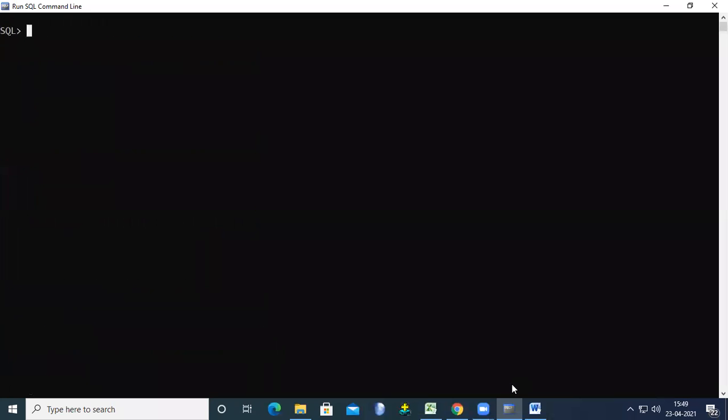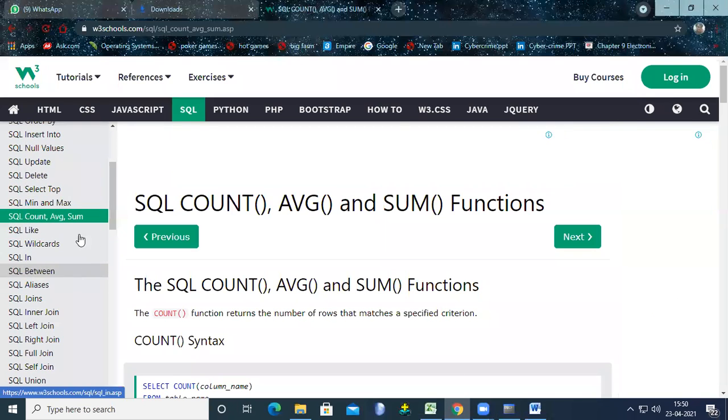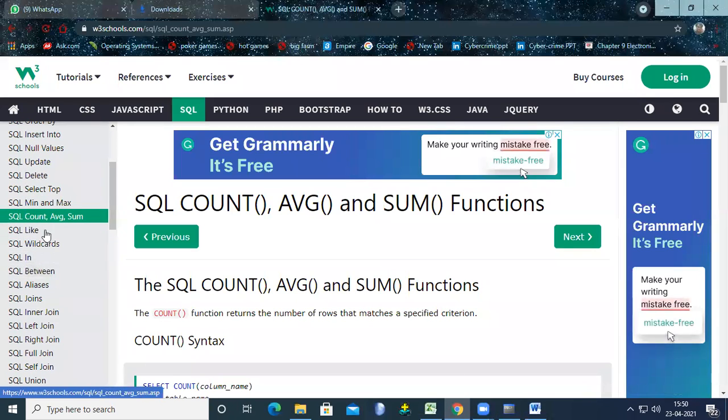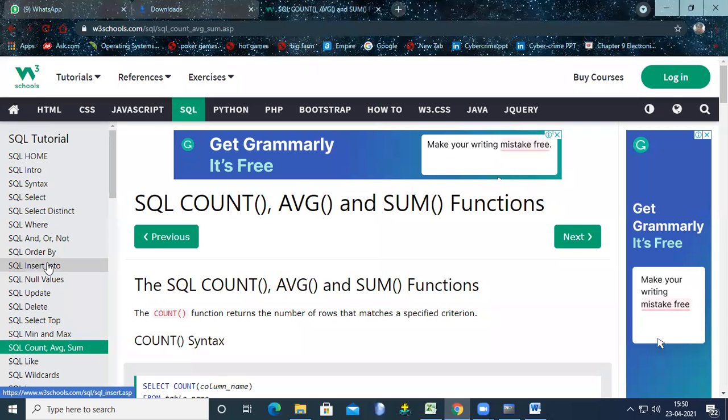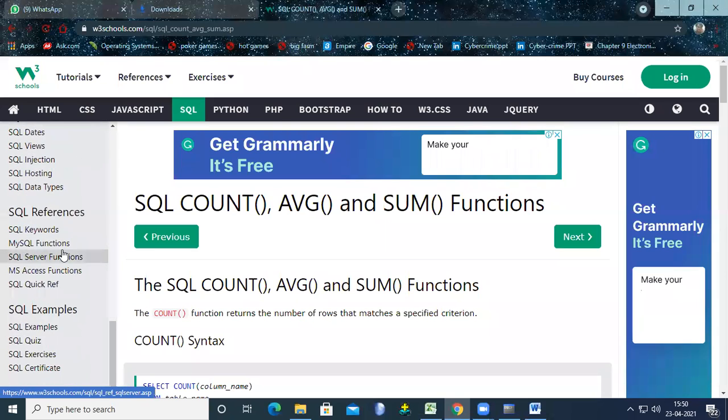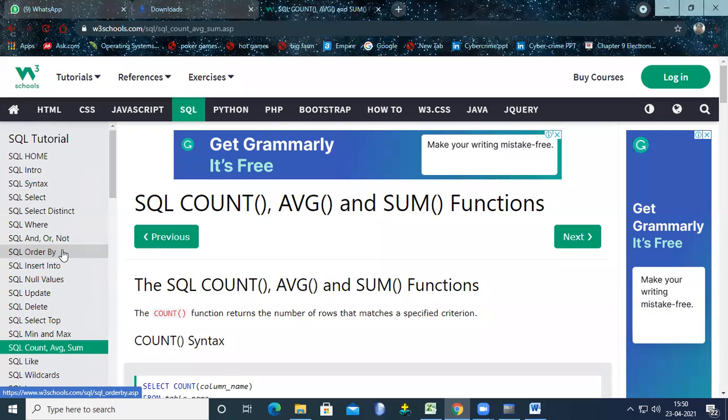I hope all of the members were able to understand how we are using the like also. And we are already using the between. The remaining things need some time to discuss, and at present the time is not enough. If you have the possibility, better you try to practice all these queries. In the next class also we will try to practice some queries. Thank you everyone. If you have any doubts, you can ask me now, otherwise we can end the session today.